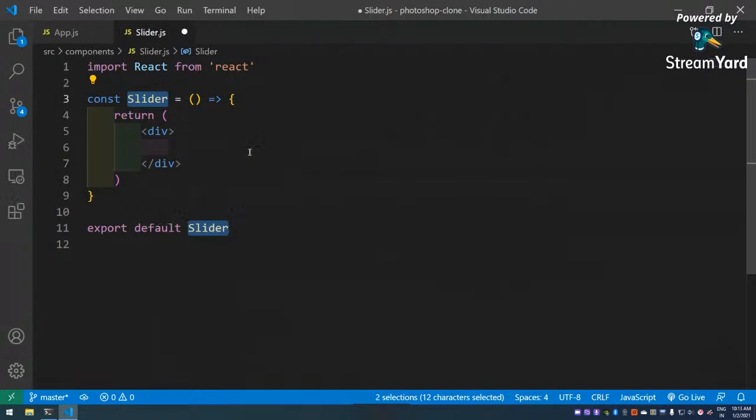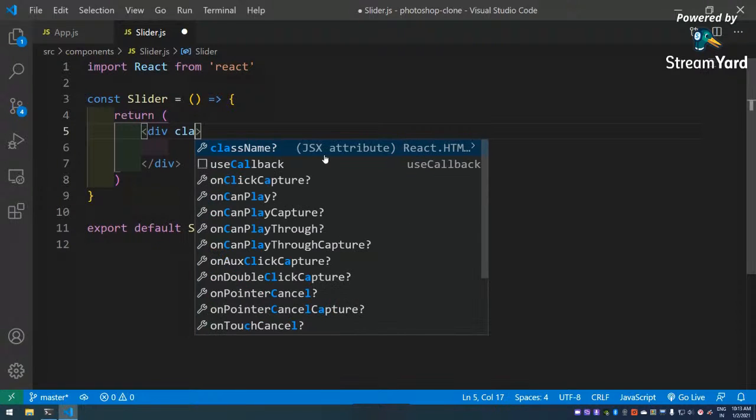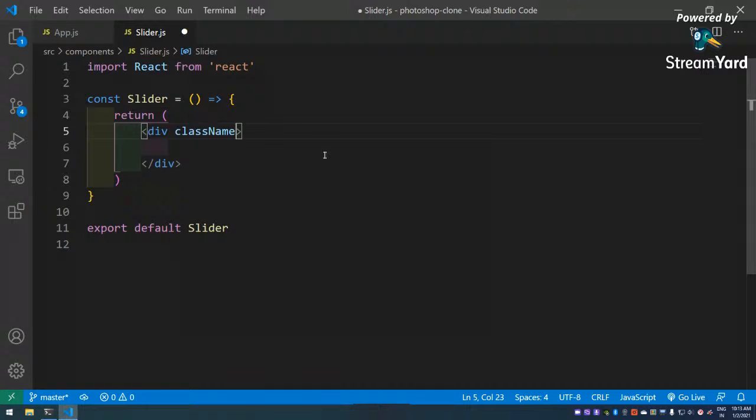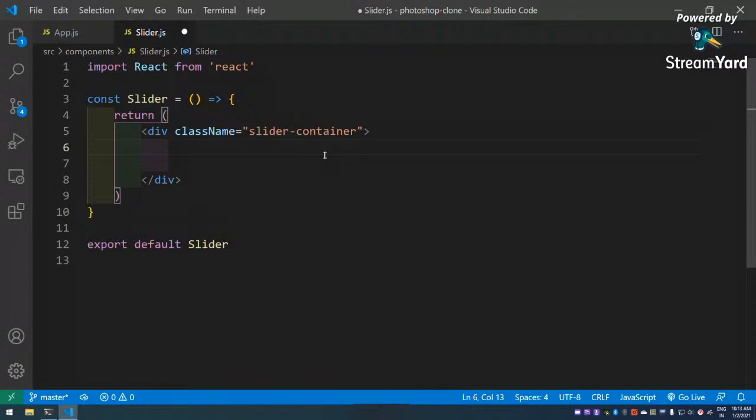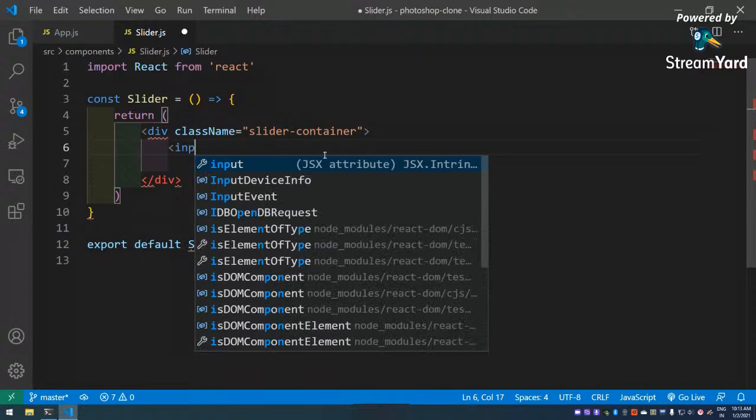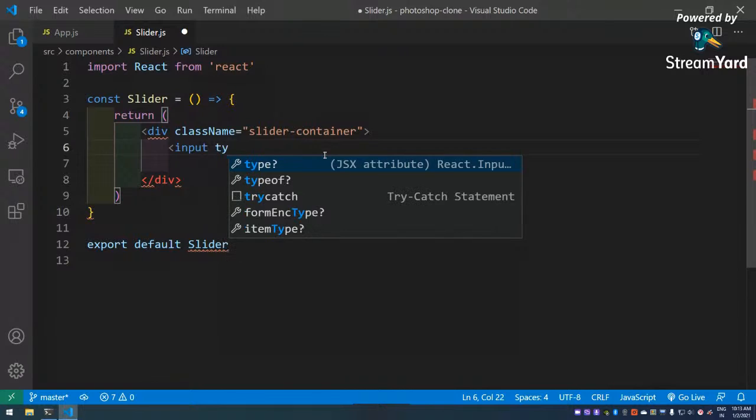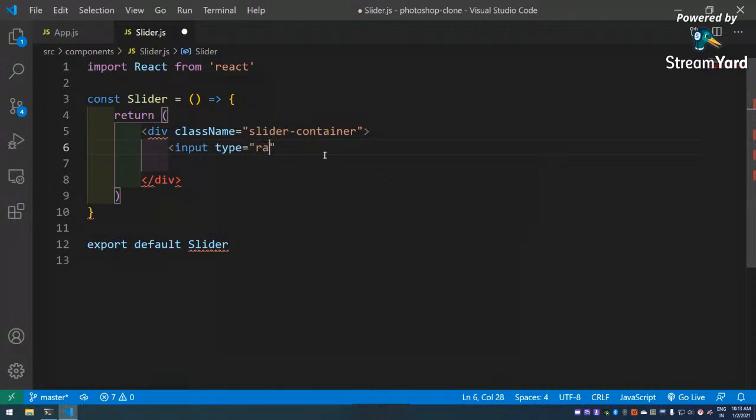Ctrl+B, and then let me add some className equal to slider-container, and input type equal to range, and className.